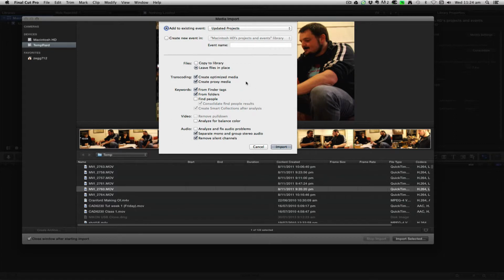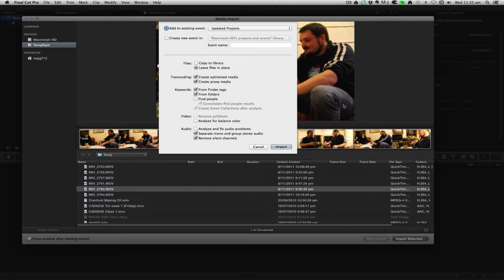Create proxy media will basically just create a small version of your clip. So usually I think it's half resolution and uses ProRes proxy format, I believe. And the cool thing with that is that most of the time anyway, you're not looking at the full HD image. It's usually at 50%. So while you're editing, it doesn't look any different. All of your edits are much quicker, applying filters much quicker, and all that sort of carry on.